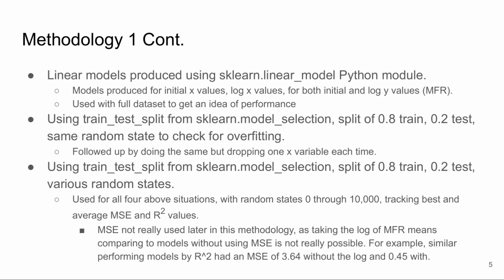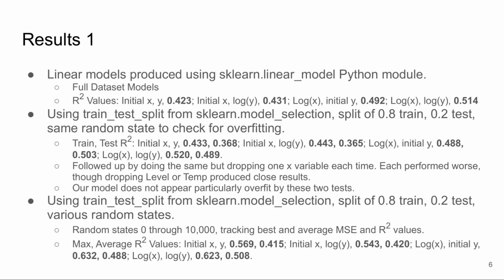However, we don't really end up using MSE later on in this methodology, as taking the log of the MFR, that Y variable, means comparing models across the ones with the log and without the log of MFR isn't really possible. We could compare the two with the log of MFR and the two with the initial values, but the same results were reflected in the R squared, and so for ease, it was left out.